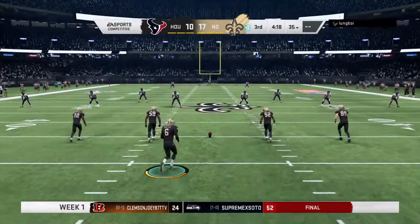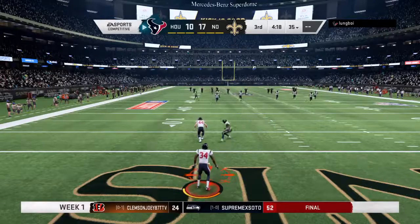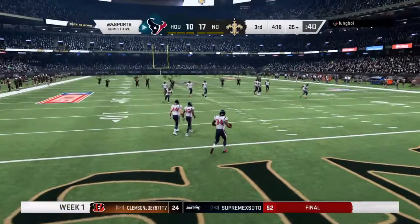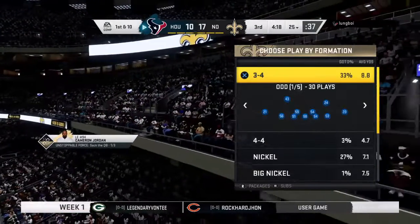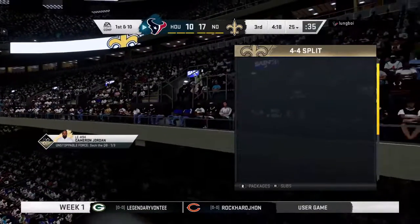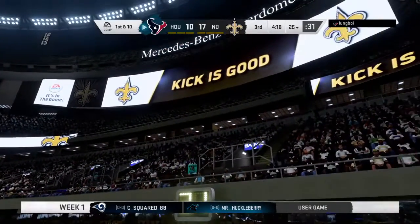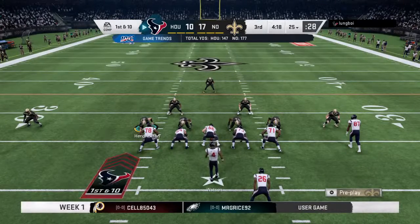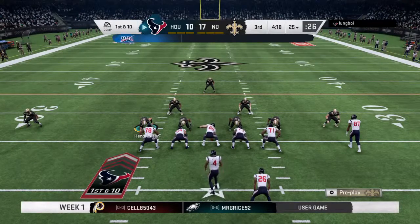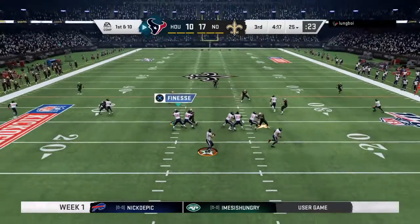Morstead out now following the touchdown to kick. And a fair catch signaled for and taken successfully. The Texans take over 1st and 10 at their own 25-yard line. The offense back out there at the line, ready for their next drive. They find themselves down 17-10 as they come up on a 1st and 10.